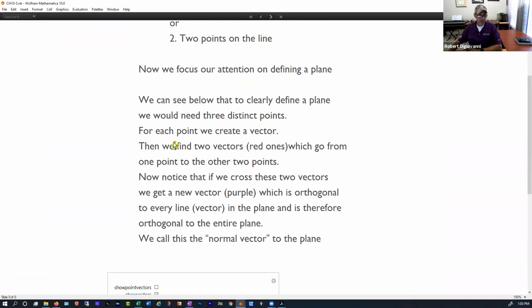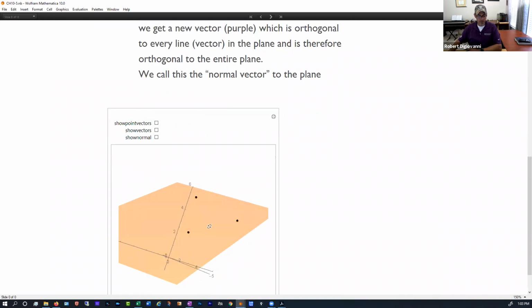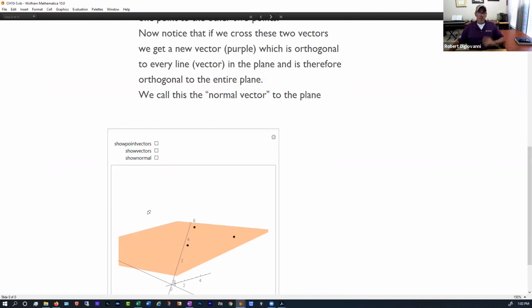So for a plane, like I said, we need 3 points. To uniquely define a plane, I need the three points passing through that plane. So we are going to start by first defining something on this plane called the normal vector. Every plane has a normal vector to it. To show you what a normal vector is, any plane you ever have sitting in space has a vector that is sticking out of this plane that is orthogonal to the plane, right?